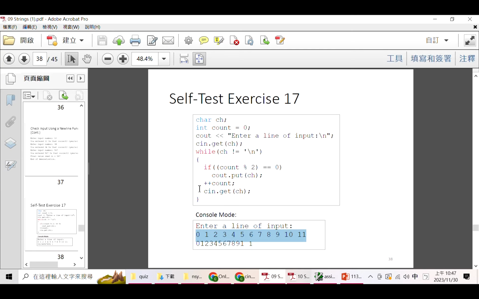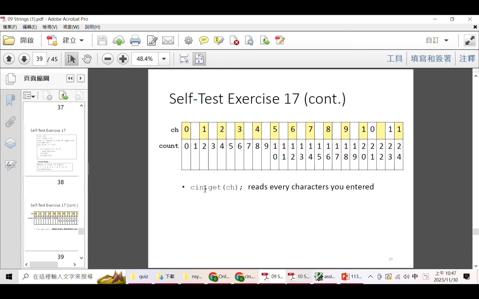And I made a table to explain why the program outputs like this. The first row is the user input, 0 space 1 space up to 11. The second row is the value of count corresponding to the character.